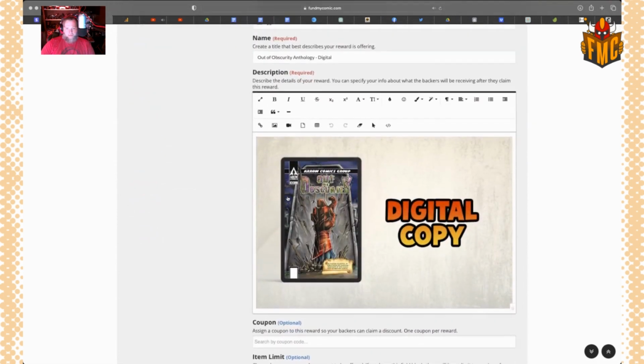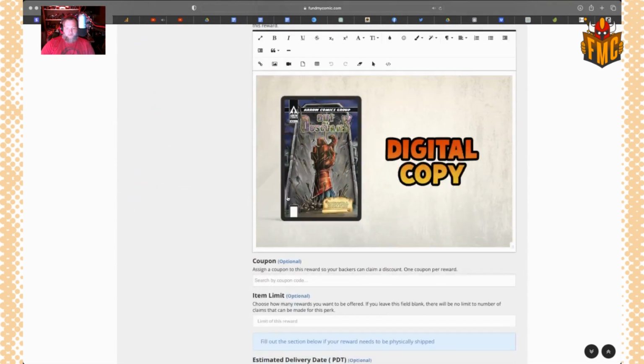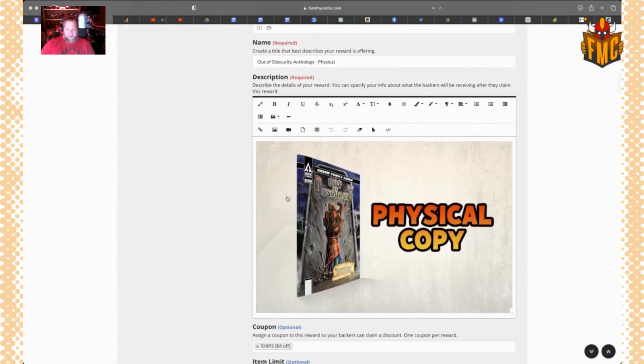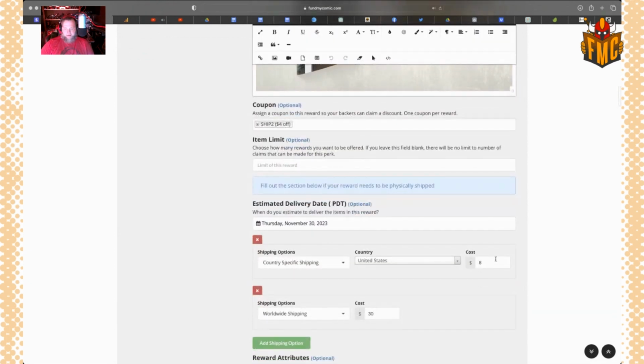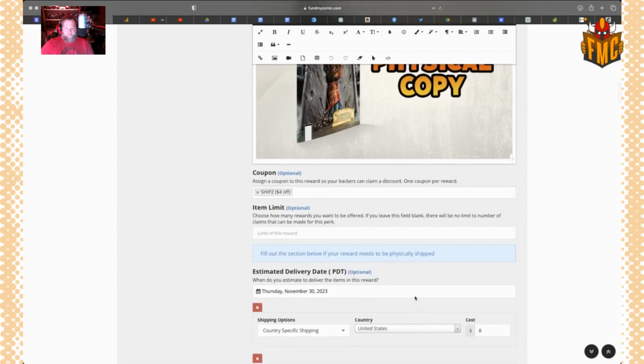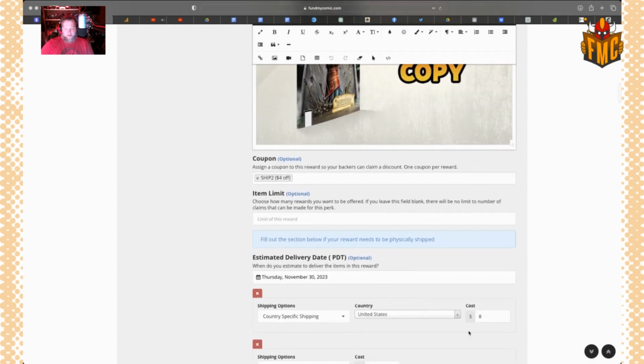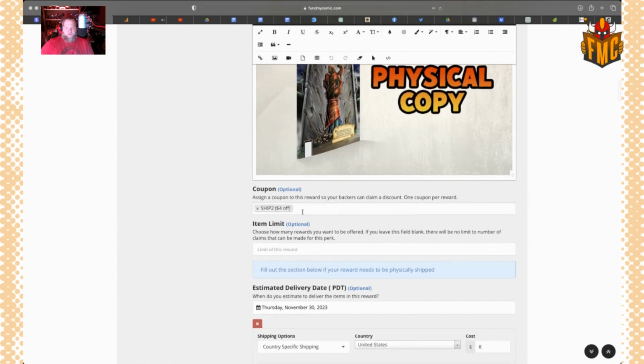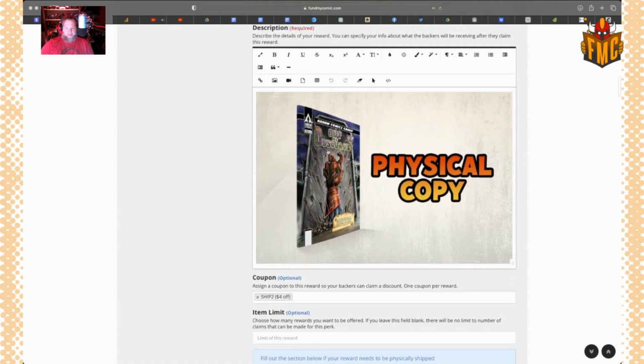Okay, so in this instance, what I'm doing is I want to offer a discount on this book right here, if people decide to buy more than one copy. Right now my default shipping, as you can see, is $8 for the US, $30 worldwide. I know that if people buy 2 books, it's not going to cost me $16 to ship that. So what I want to do is add the discount code that if they add multiple items, it takes $4 off. So this will take $4 off of every instance of this.